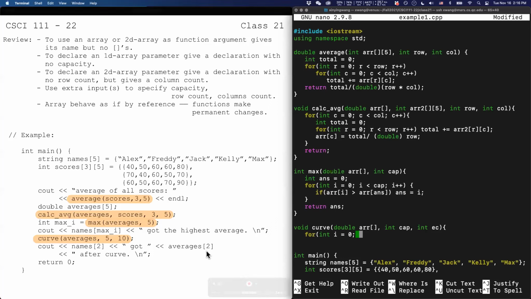Right, because when you call a function, right after the function name you have parentheses, and in the parentheses you will specify the argument. Whereas if you just have an array, if you just have it as a variable, after the variable name you won't have parentheses. So that's how C++ knows, is it a variable or is it a function? But to avoid confusion, you should come up with a different name.